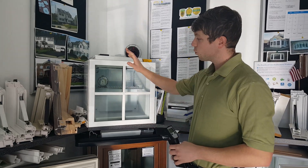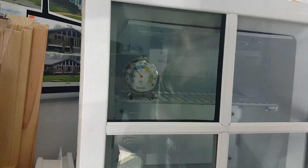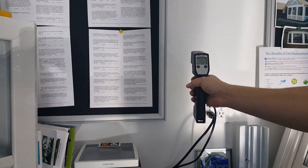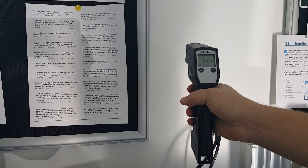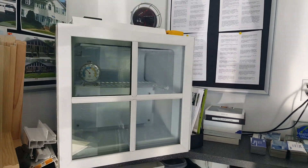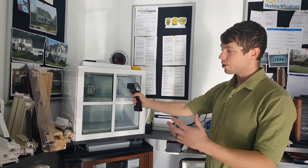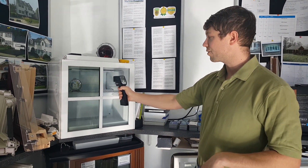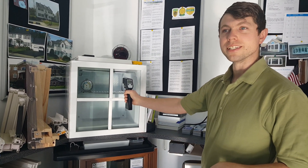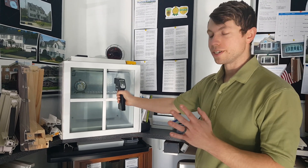So let's see what kind of results we get. 20 degrees inside of the freezer. Over on our wall, which kind of represents our inside temperature, we have about 75 to 76 degrees inside — that's kind of what we're keeping our showroom at. Now on our single pane piece of glass, with 20 degrees inside and about 75 degrees outside, we have about a temperature of 47 to 48 degrees — roughly half and half, which is kind of what you'd expect for one piece of glass.